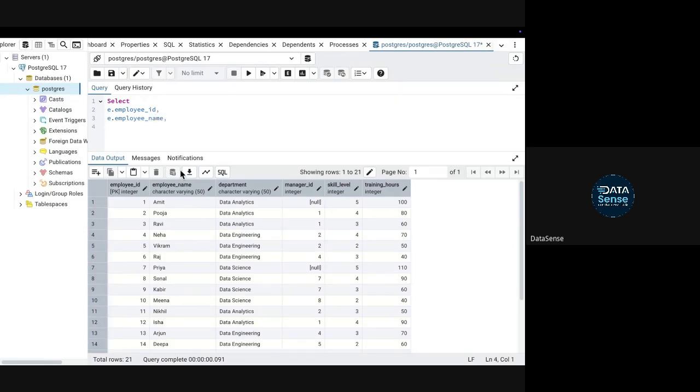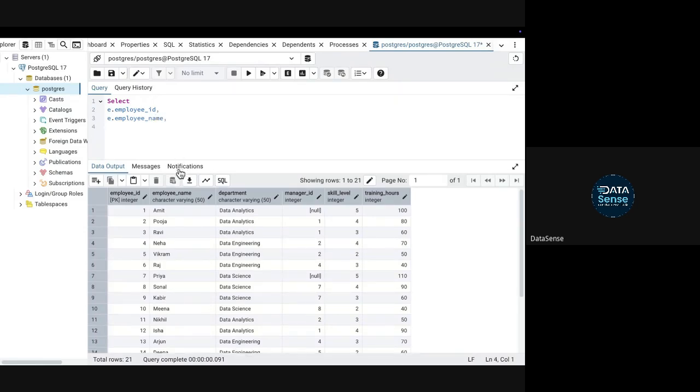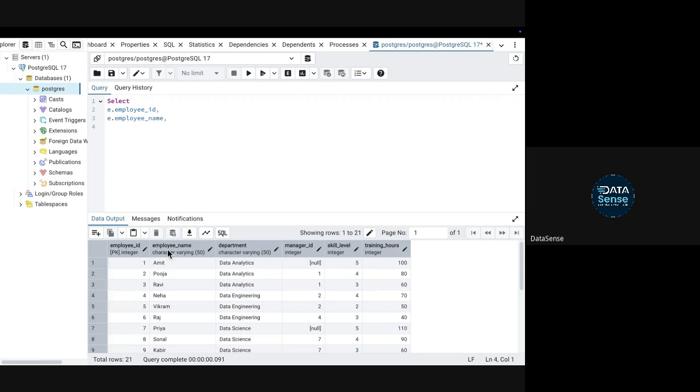This is from the left table. And from the right table, what do I need? Manager ID. I can take manager ID from the right, so m dot manager ID, or from the left as well. It's up to me.